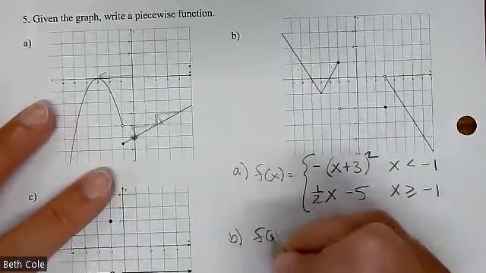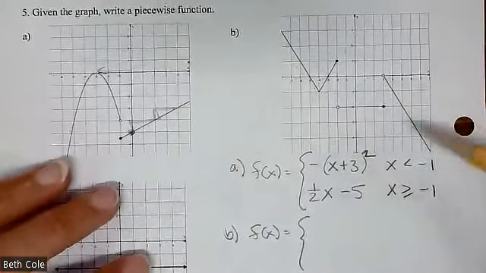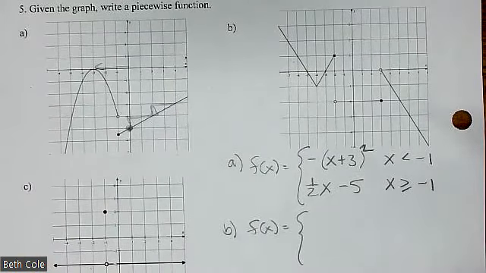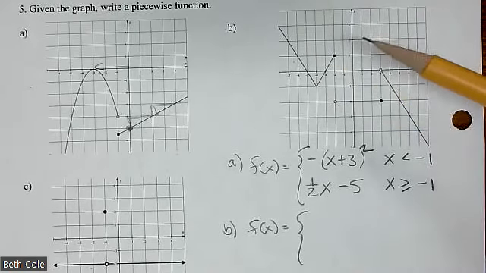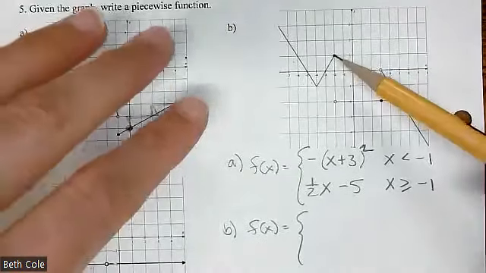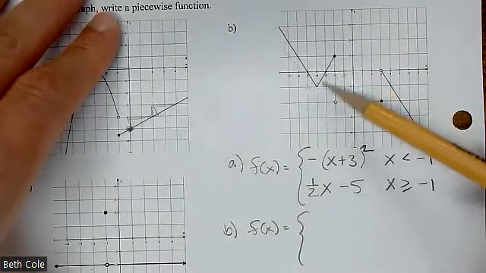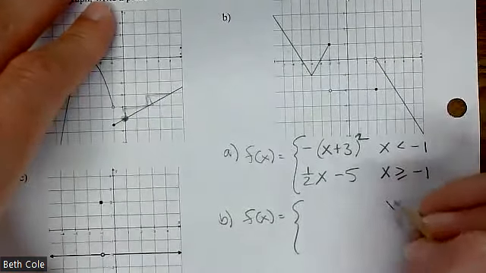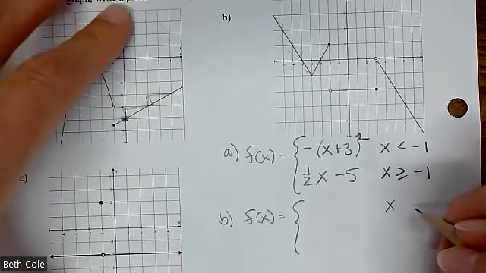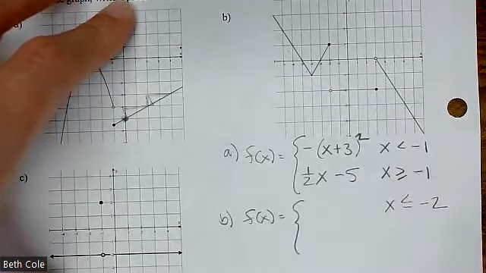All right, letter B. Put f of x equals, draw your swirly bracket. Now we're looking at this one. This one's broken into 3 pieces. Let's split it apart. Let's do where the cut points are first. What's your domain for this first portion? Yeah, to -2. So we would say x is less than or less than equal to? Yeah, good. Less than equal to -2.